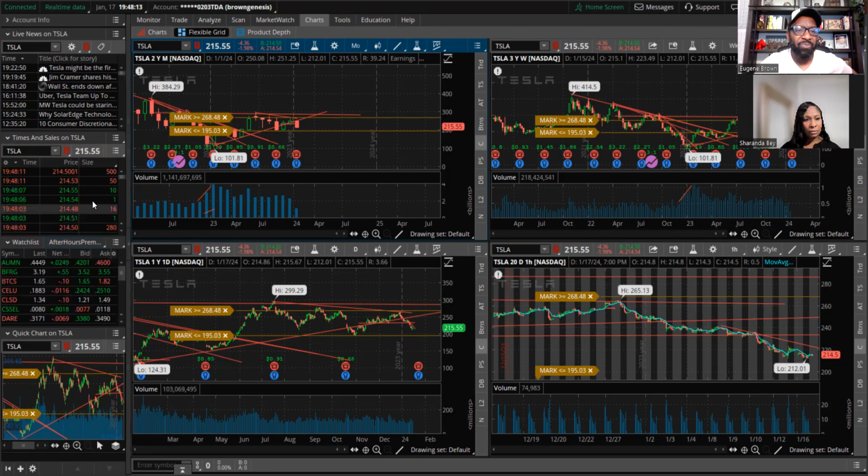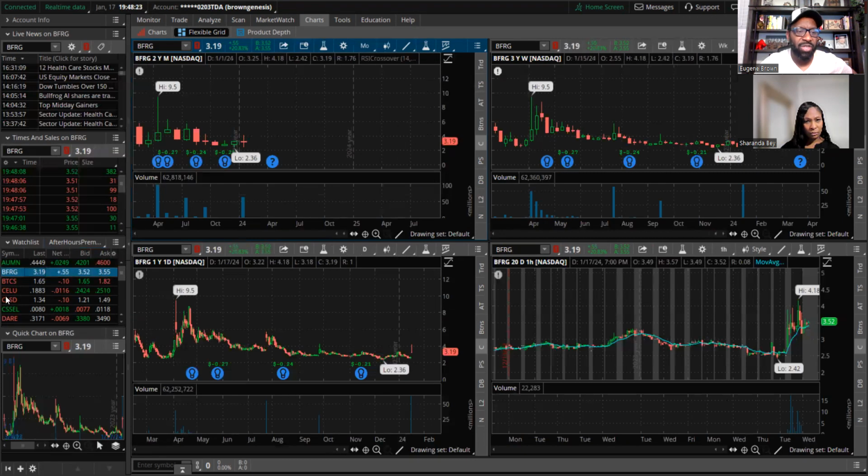I can marry the system up. You see this red one, red one, red one. If I click on something, it'll change them all to that particular symbol. It'll show me what's going on for the news, time and sales, and the chart on all of it. So using technology the way it is intended to be used, which is to make your life easier, you certainly need to do that when you set up whatever platform you trade on.